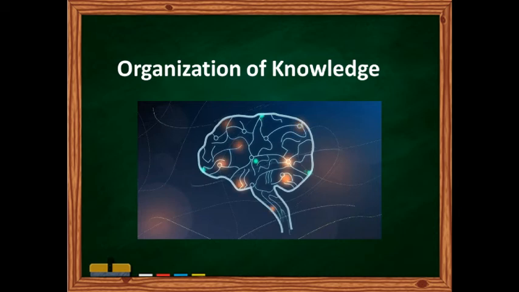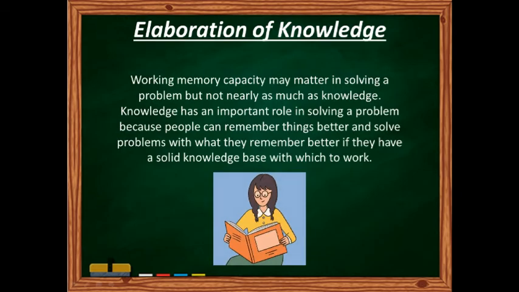Organization of knowledge. In a study conducted between experts and novices in beer, it was found that they share the same abilities when it comes to sorting the beers, but experts performed better on subsequent recognition tasks. These findings suggest that there was no difference in perceptual abilities between the experts and the novices, but there was a difference in memory between these two groups.